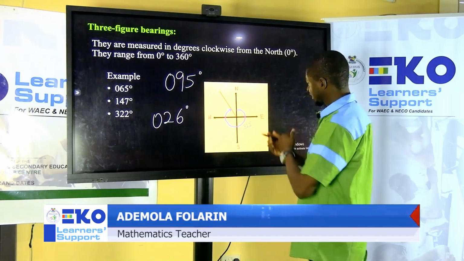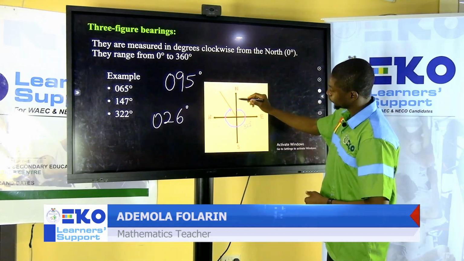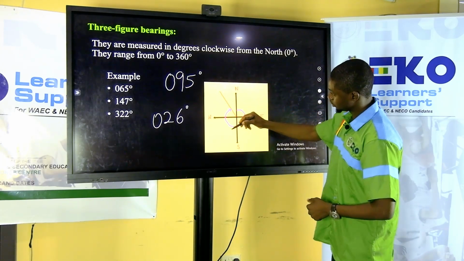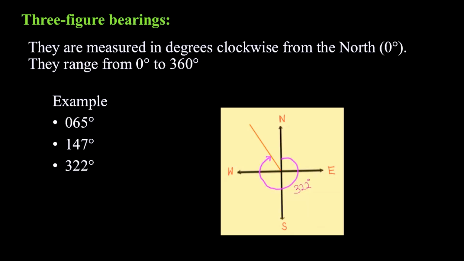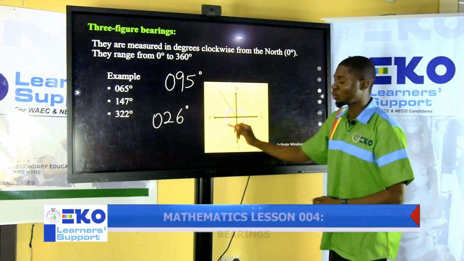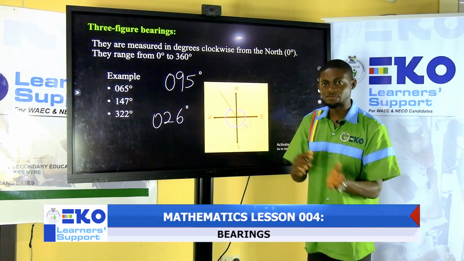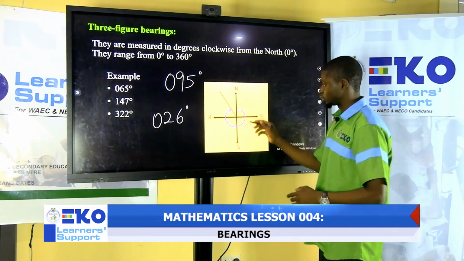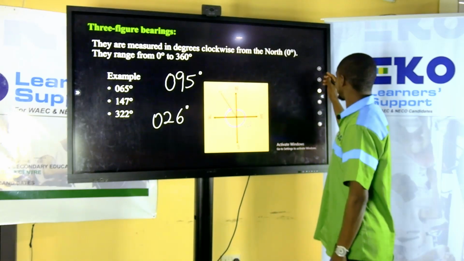Good. Now let's take a look at this. Remember, clockwise from the north. So from the north, this moves to this, and it forms angle 322, which falls on the second quadrant here, if you are looking at it as quadrant: first, second, third, fourth. But if you rotate it in a clockwise manner, it's at the fourth position, between 270 and 360. So that's it. The best one is this. Good.